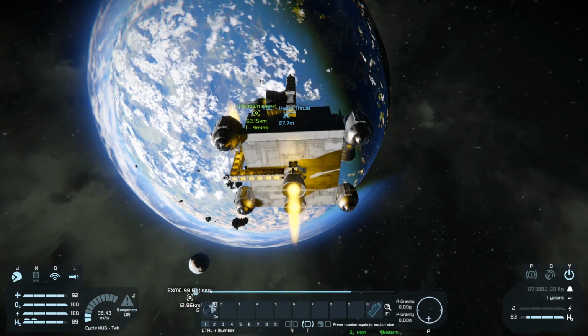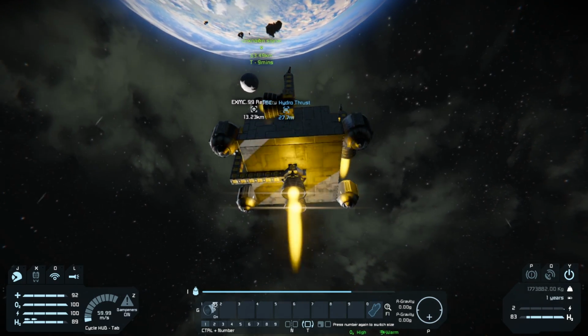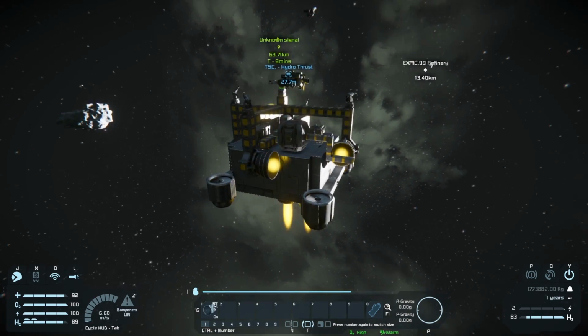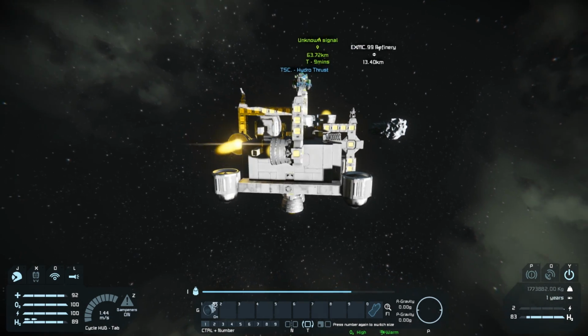Okay, so we want to go directly away from Earth to slow down. There we go. Now we're slowing down fast. Okay, looking good. That's a big asteroid over there. We should go over there and check that out. Let's see how maneuverable this thing is.